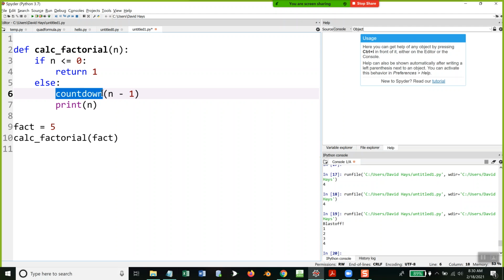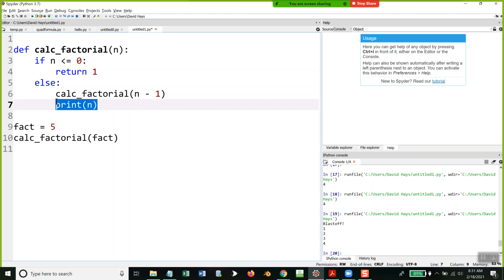Here, I want to call calc factorial with n minus 1, and then right here I want to set answer equals calc factorial.